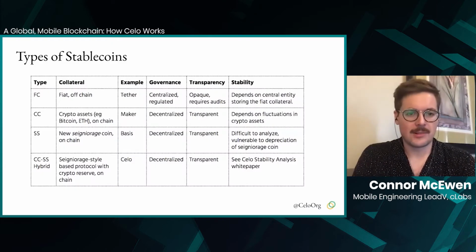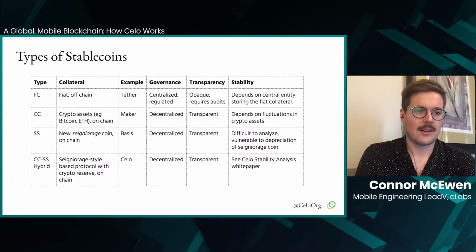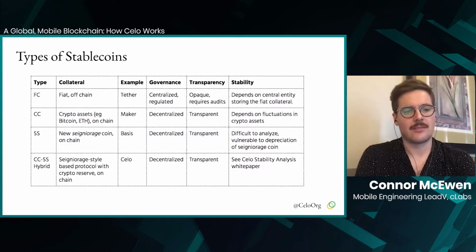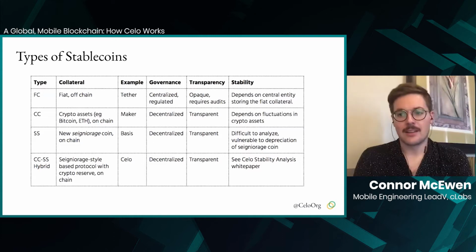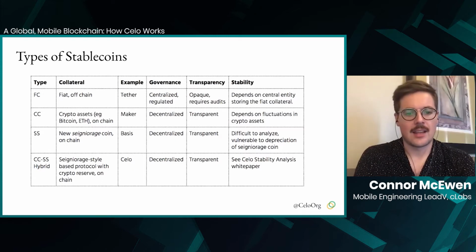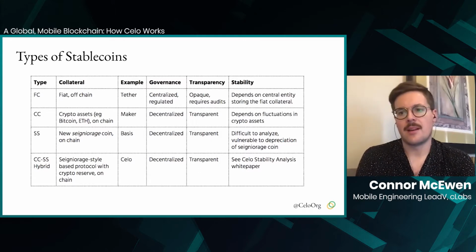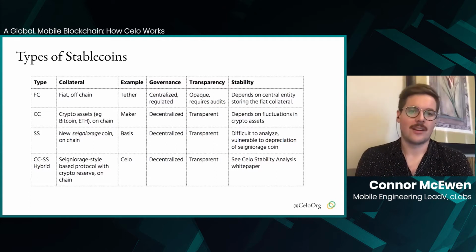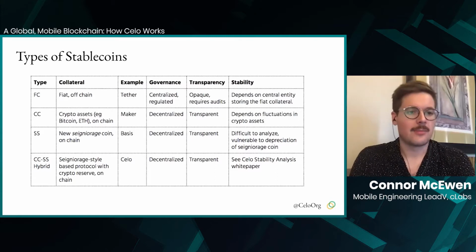There's a couple types of stablecoins that you might be familiar with. And I think the important thing to think about here is how they're collateralized. So first I'll start with Tether. That's collateralized with fiat currency off-chain. There's a bank somewhere that's holding US dollars, and then there's a corresponding blockchain, the Tether blockchain, which has an amount of Tether USDT that's equivalent to the amount of fiat currency held in the bank. Unfortunately, that's a pretty centralized system, and it requires trust of whatever entity is holding that fiat currency in the bank.